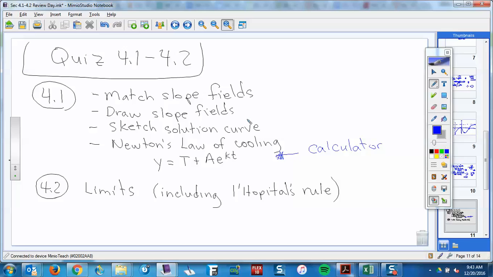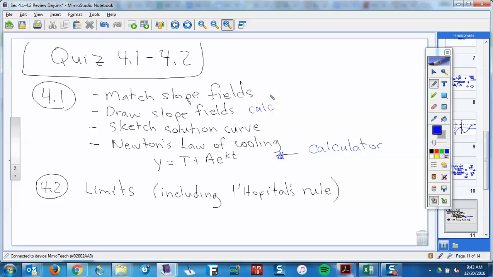Now, I did mention yesterday, probably we'll put this one on the calculator part as well, just to balance out the two sections a little bit, where you've got to sketch in your little slope segments, even though you're not really going to use your calculator much for that, other than to calculate some of those slopes. And to be honest, that's the way any calculator part of a test is, like on the AP test. It just says in the directions, you may need a calculator for some parts of this test, right? So just because it's on the calculator part doesn't mean, oh, gee, I should be using a calculator. It's just a tool that you could use if necessary on that section.